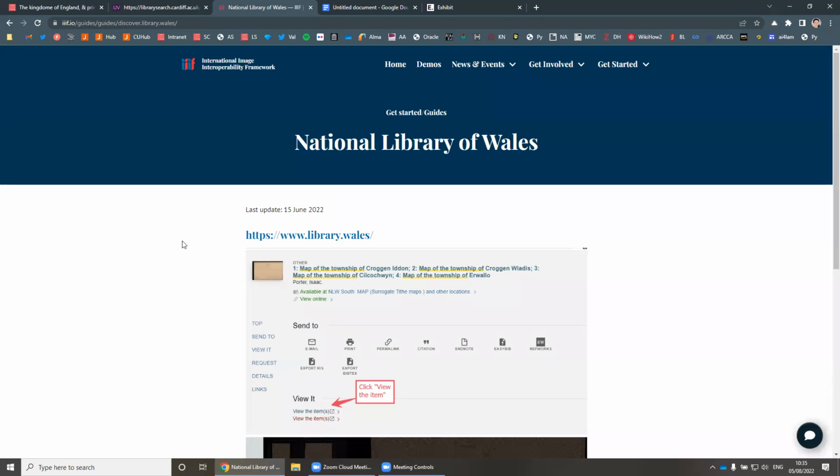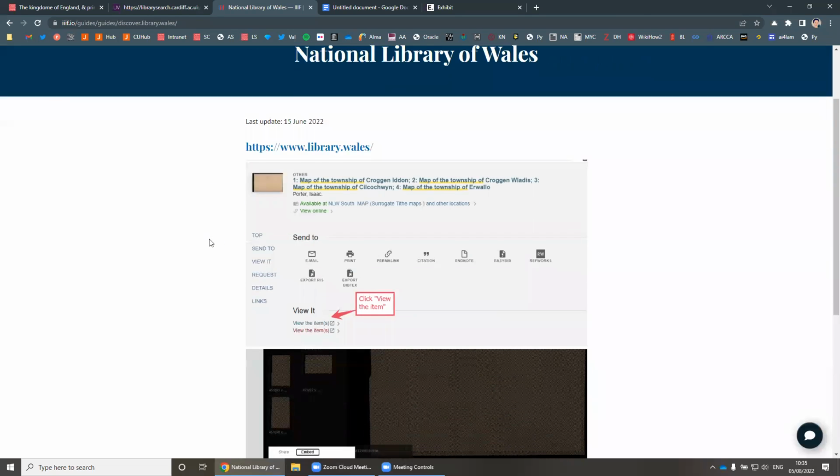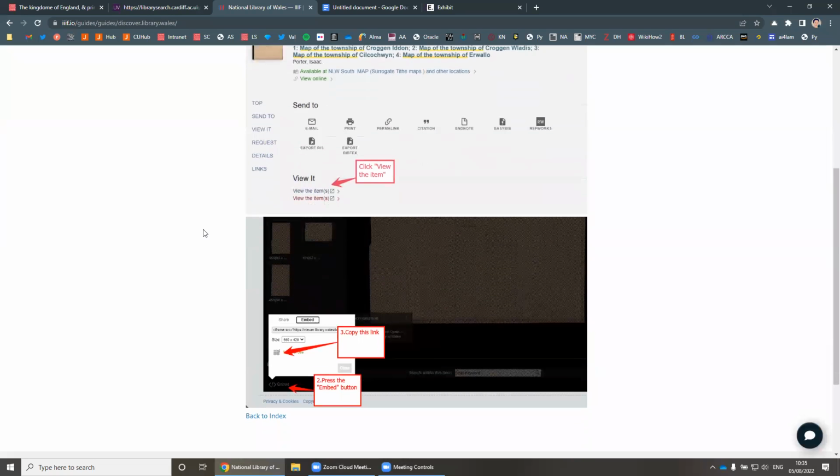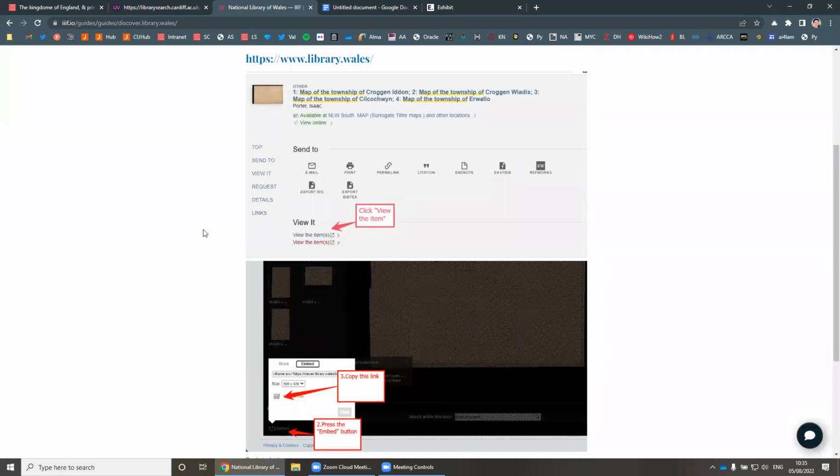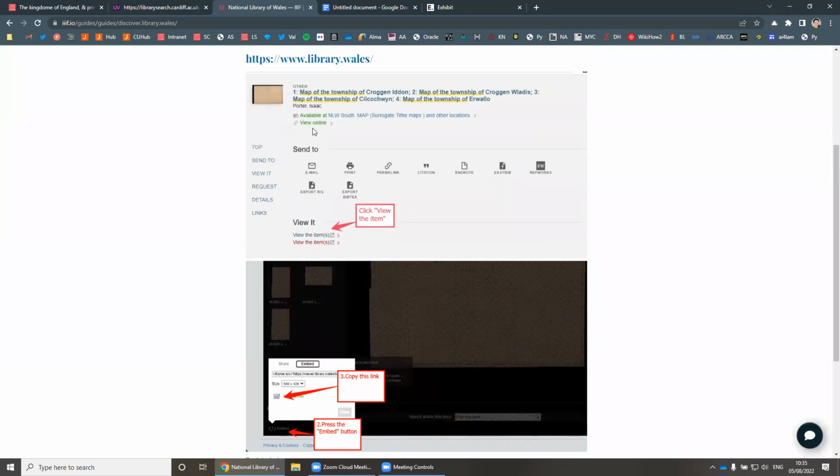What happens when you click on those links is that you get a link to the library catalogue, which is not always that easy to find, and then a screenshot telling you how you can find the manifest, that link to the image that I showed you earlier. Because as you can see in our digital collections, it's not that obvious how to find that link. So what the IIIF website does is just give you a screenshot explaining click this, click that, then click that, and how to find the manifest. The National Library used the same catalogue as us, so it will look quite similar.